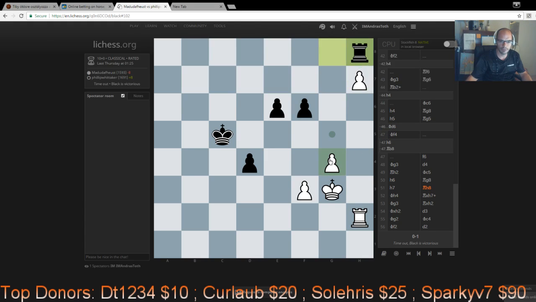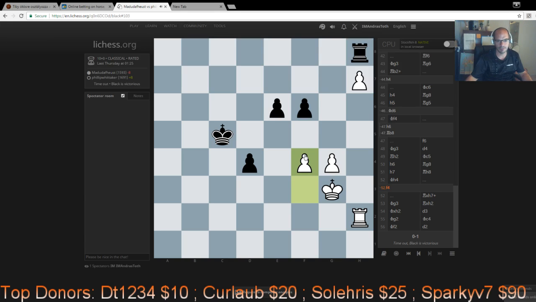Alright, so f4, g5. Tell me, please, if you disagree with me, that it's painfully basic. Yeah. No. And so effective. I mean, why would you prefer to have a king on g7 when you can have a pawn on g7 totally unstoppably? Right. So here f4, g5, and then just game is over.